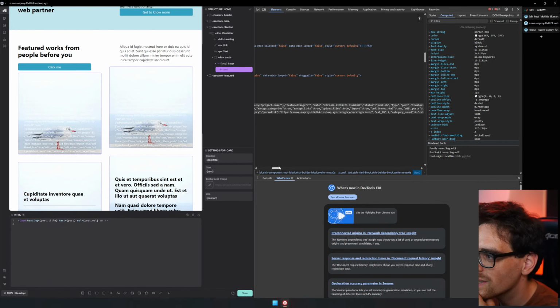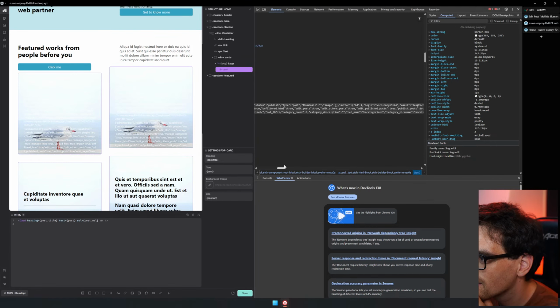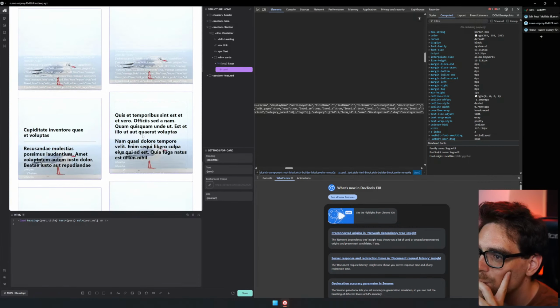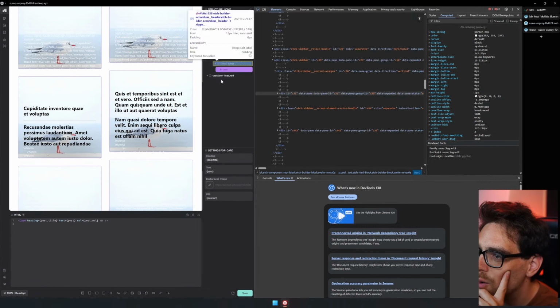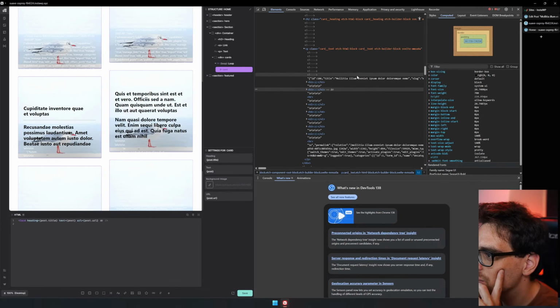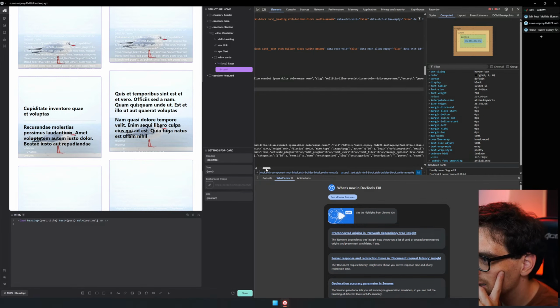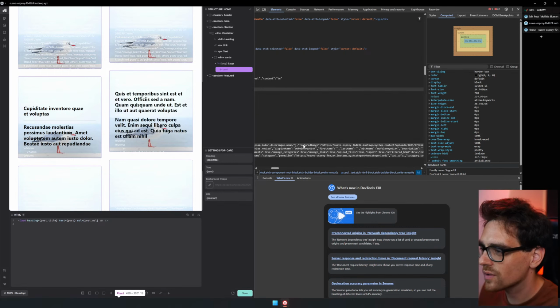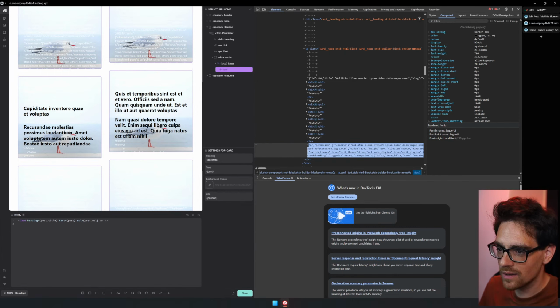Featured image. We don't have a featured image. Where could it be? Could it be the destiny of not finding it? We have the full link. We have featured image. So it is featured image, right?